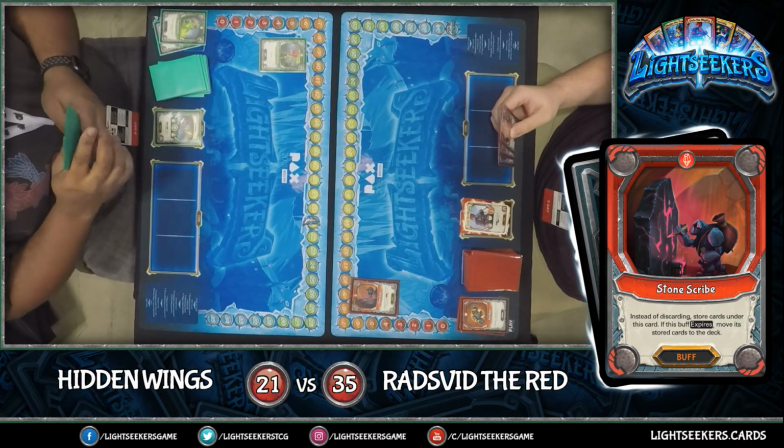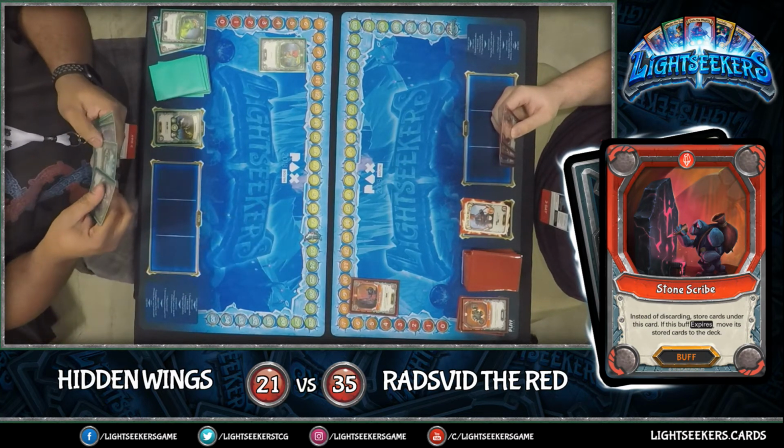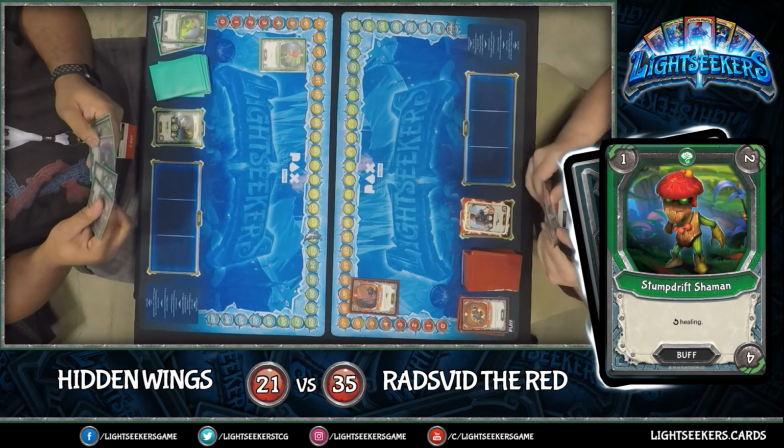Okay, so Hidden Wings are going for a Stump Drift Shaman. He's going to try and heal up a bit after that beating, which should first bring him to 22. Yep. So yeah, Hidden Wings is considering his options here.